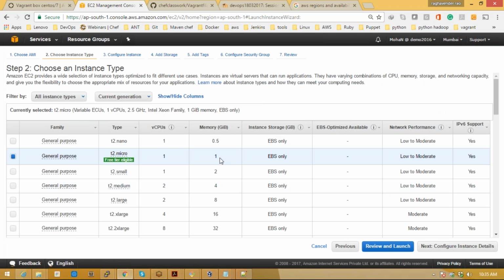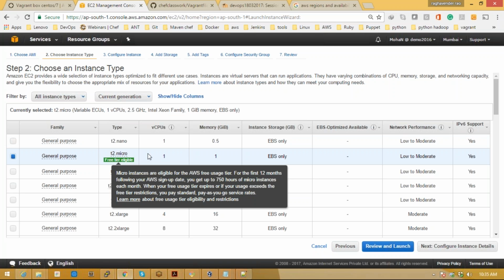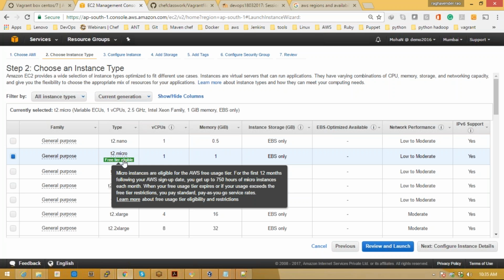You can see that Amazon has divided their servers into different families and types. What is the type? See, it is T2 micro. They gave 1 CPU and 1 GB of RAM. They named it T2 micro and say that it is free tier eligible. Remember that you should take only this server as a lab practice.